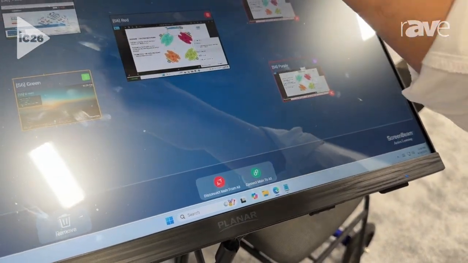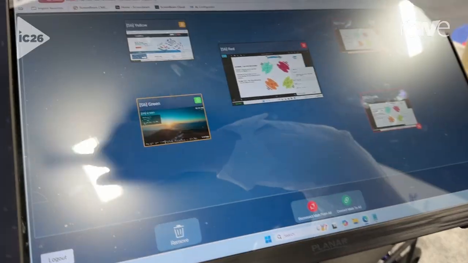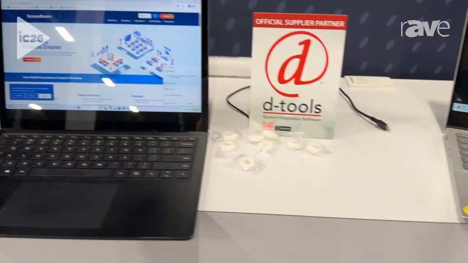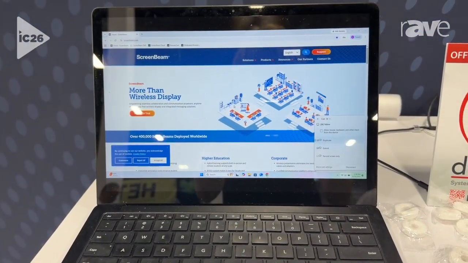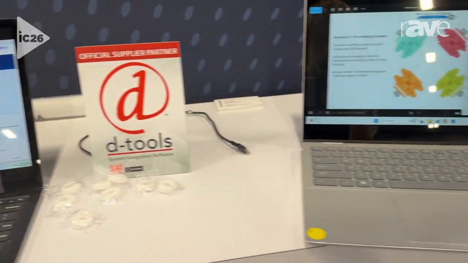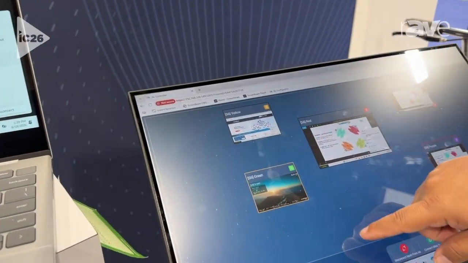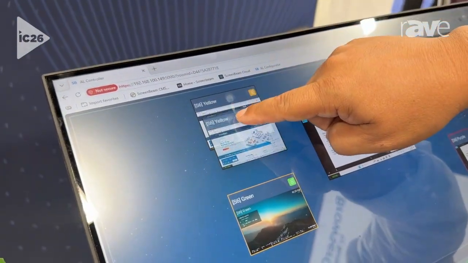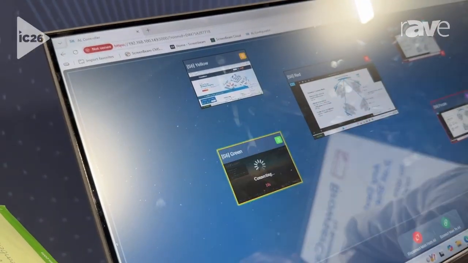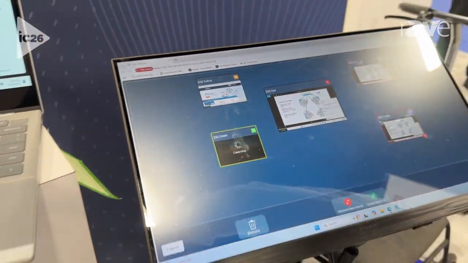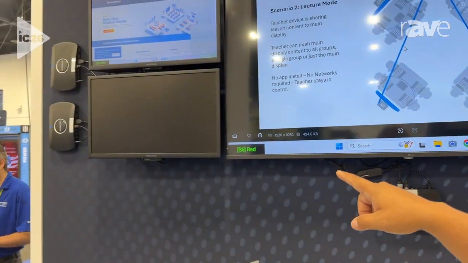But what if a student wants to share? Well, I've got a student screen, and you can see that sharing over here. This is my student device, and they're working at their workstation. And I want them to be able to share with their neighbor. I can just take their screen, drag it over here, drop it in, and you'll see it show up on the screen right below it.